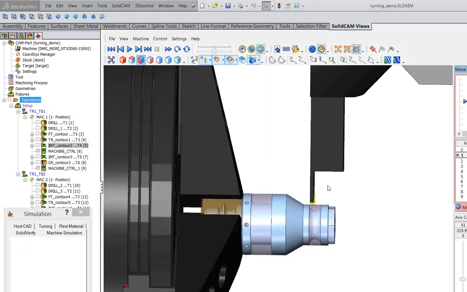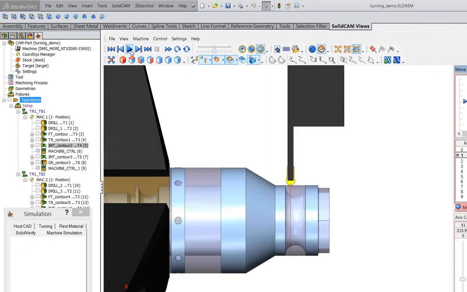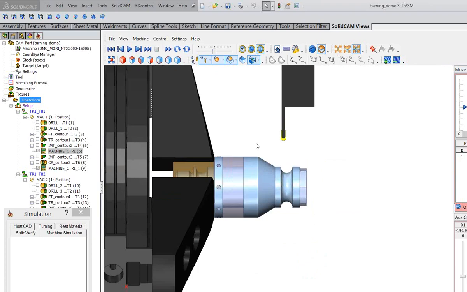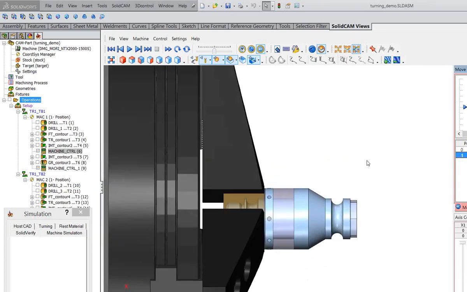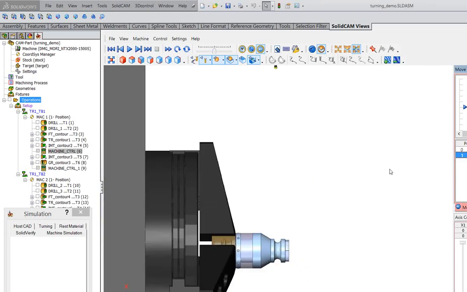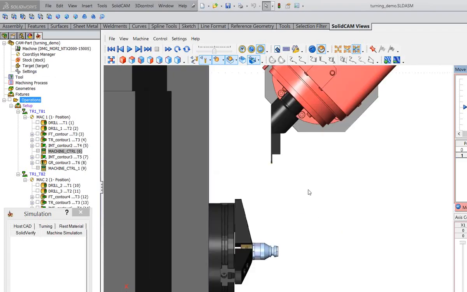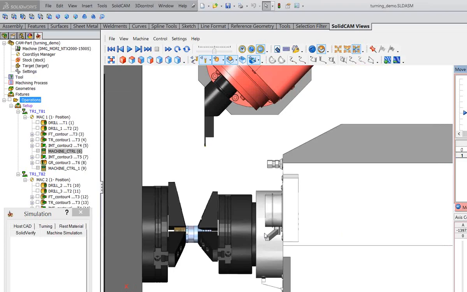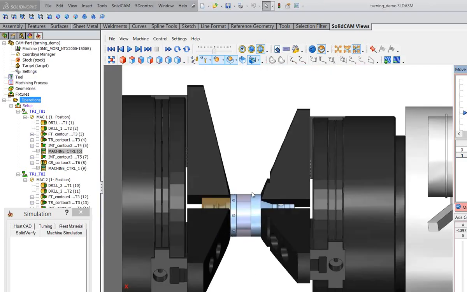Turning iMachining. It's a very good toolpath to remove material, the same as in milling. Now retract. We have an MCO, machine control. Retract the upper turret because I want to come with the subspindle and catch the part.